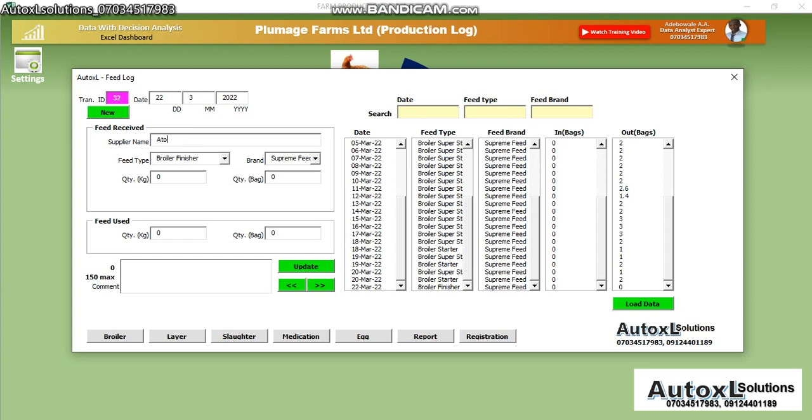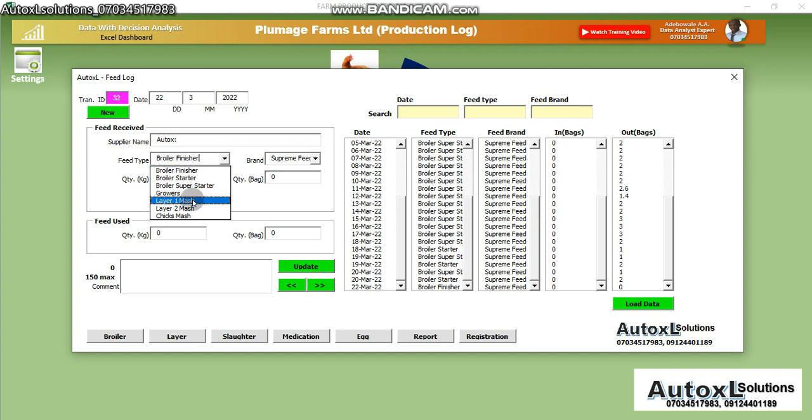Let's say Auto Excel is supplying us broiler finisher. Like I explained earlier as well, let us make sure we are selecting the appropriate value here, because this one will automatically be resetting to the first value on the list.